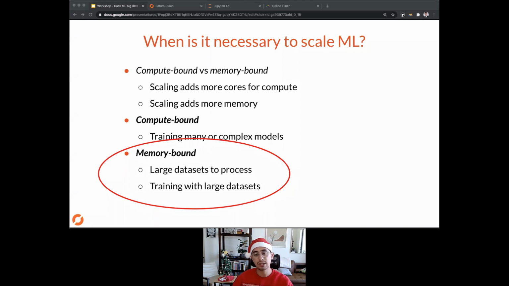So those are the two things that we're really focusing on: this large data processing, because you need to do that before you get to the machine learning, and then the actual model training with these large data sets. We'll have a follow-up workshop that covers some more of these compute-bound cases or dives into some specific models and deeper topics.